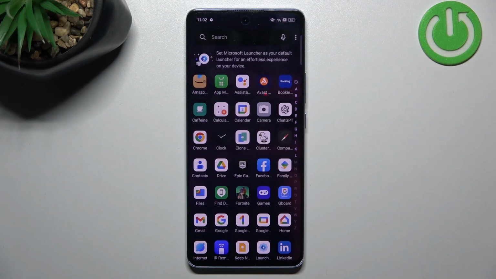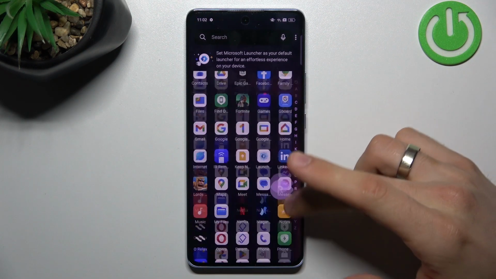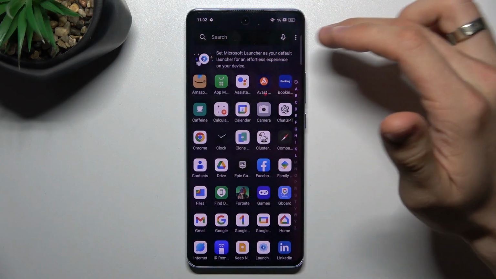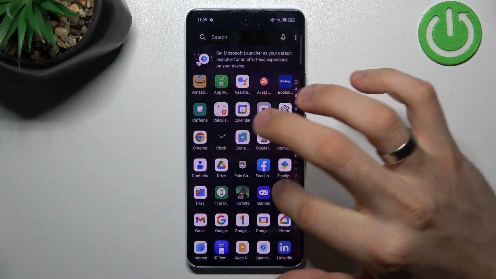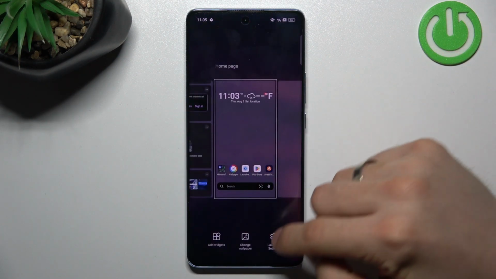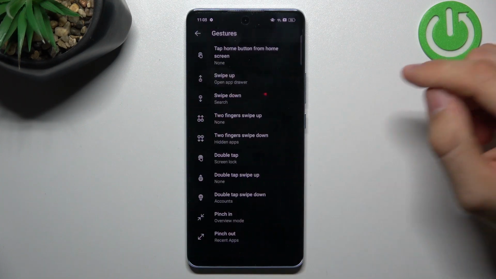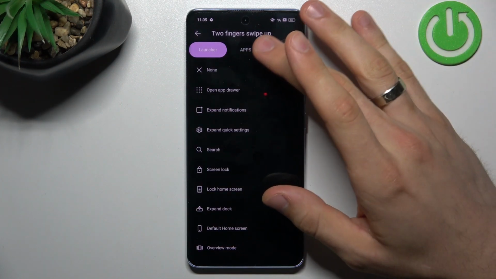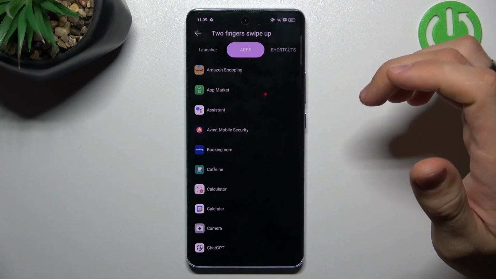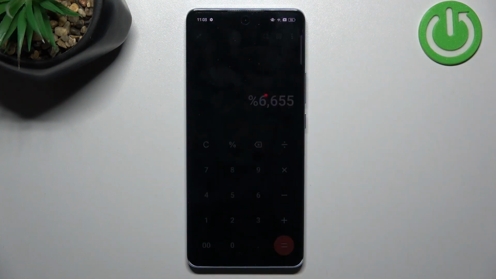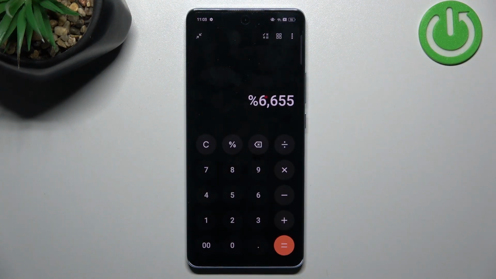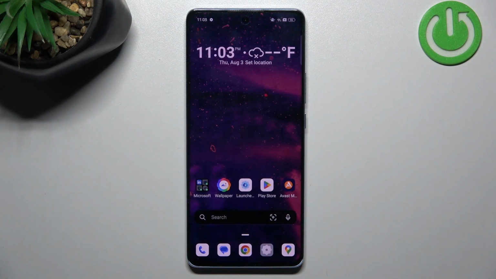It's cool. Here you have the menu with the alphabetical line, with the normal search, with the voice search, and with the hidden apps feature. Great. And the greatest feature is the gestures. For example, I can set up opening an app, for example calculator, by swiping up with 2 fingers. Try to do it, and as you can see, it opened. So it's really great. You can set it up the way you want, and it will really boost your productivity.